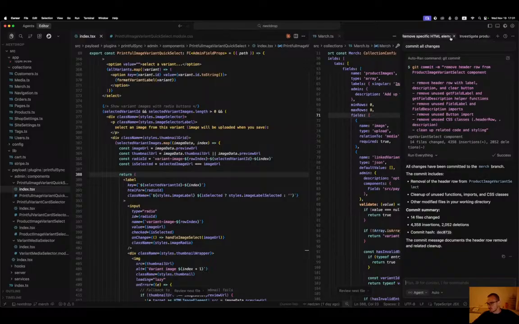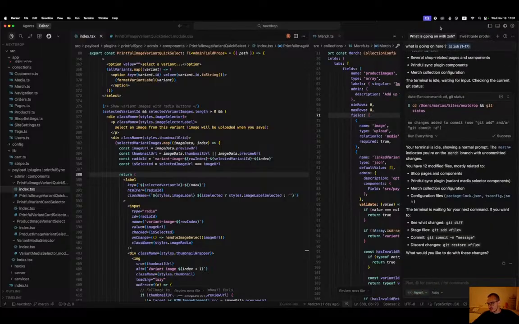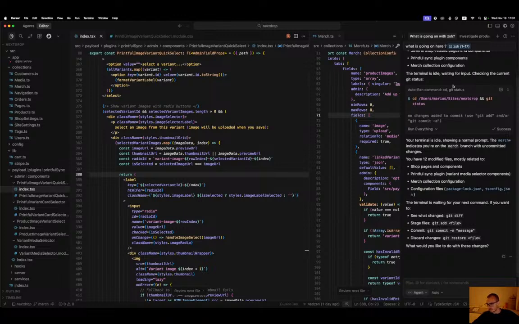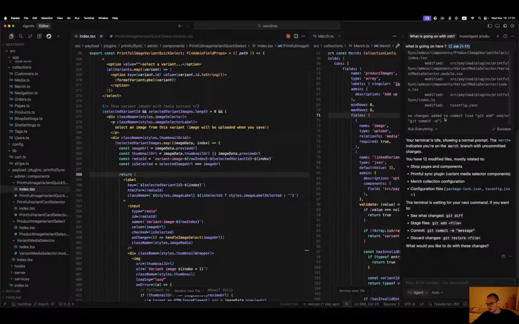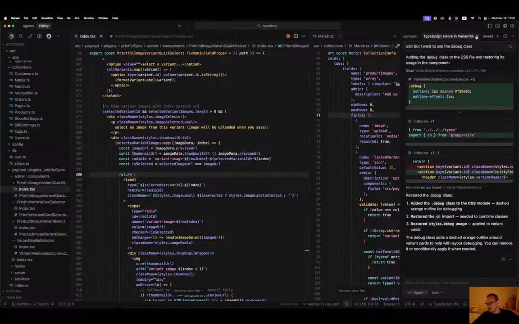Okay, this is now committed. Let's go to everything. Alright, this is done. TypeScript errors fixed.